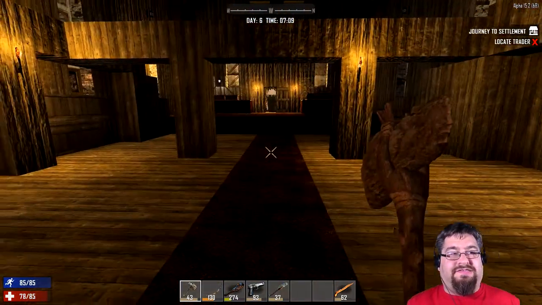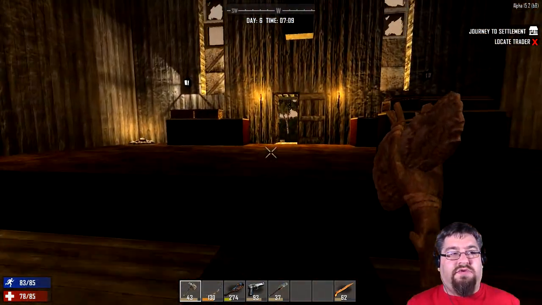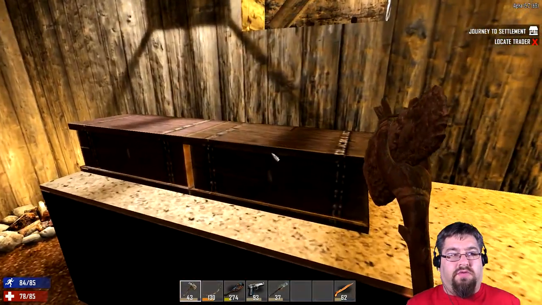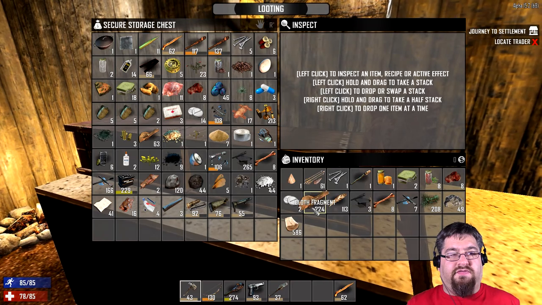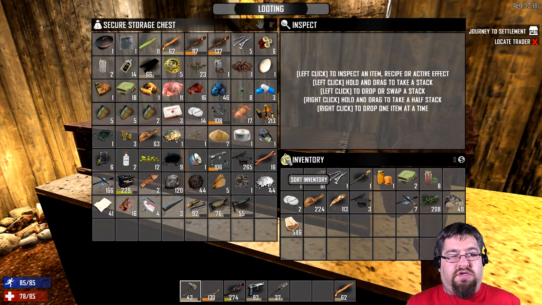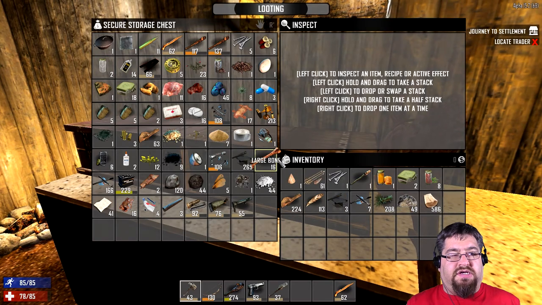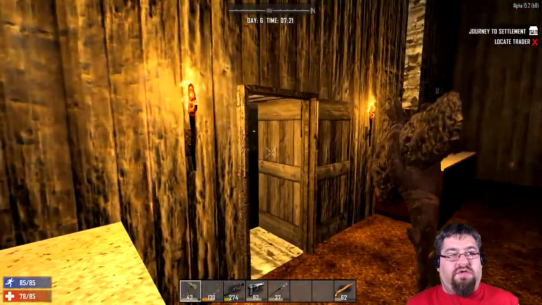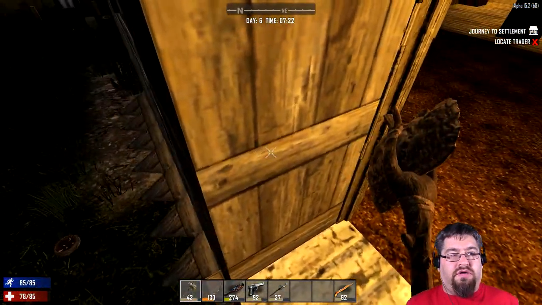We are on day 6 now. It is 7 a.m., and we are going to get moving. We weren't very productive in our last episode, so we're gonna get going as quickly as possible. What we need is some leather so that we can get the bellows for our forge. And what we're really going to do is head up north here.